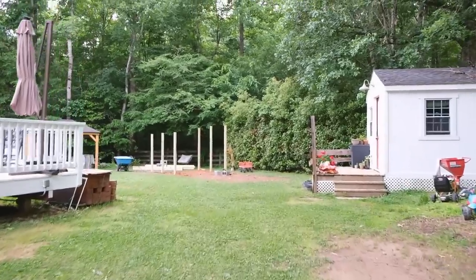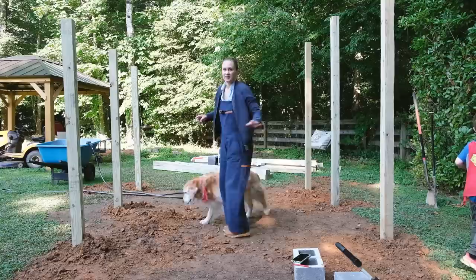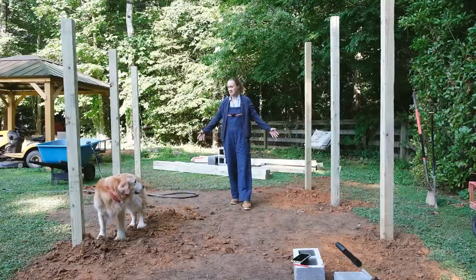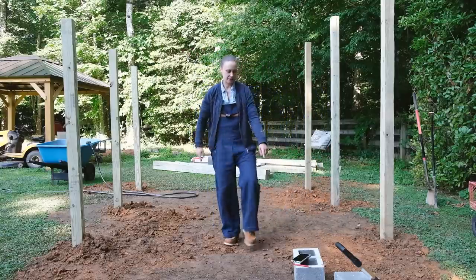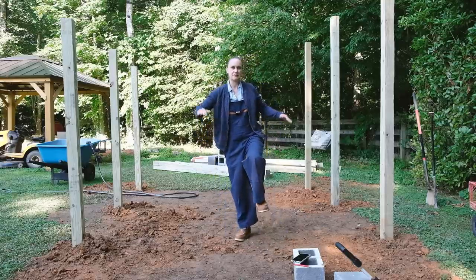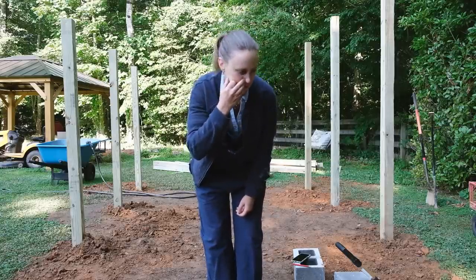Let's take a look at where we ended up today. Half of all the posts are in the ground — this is the second day of digging posts. This area is going to be the footprint of the house, which is actually kind of large. Here's where the door will be. You can get an idea of the height, and then it's going to be raised up on these posts with insulation on top of that, so the clearance will shrink a bit. It should be just perfect enough to walk in. We have a door and we're going to chop it down because it won't fit otherwise.